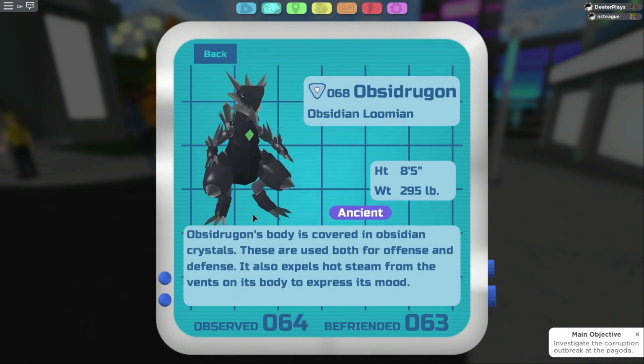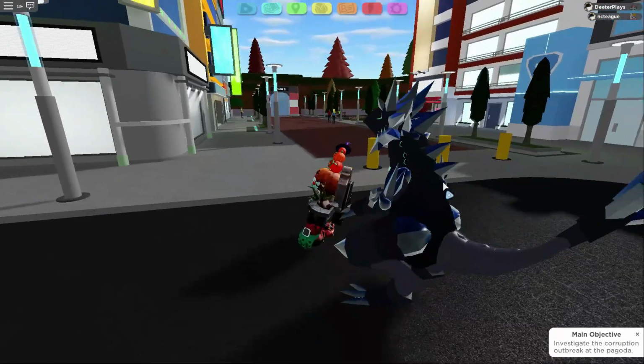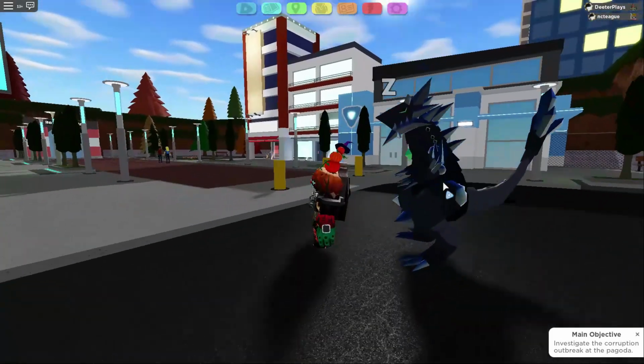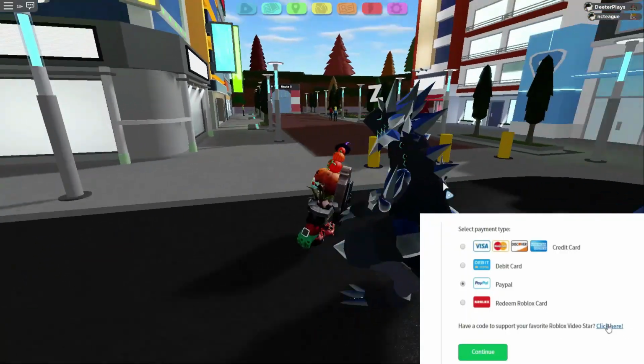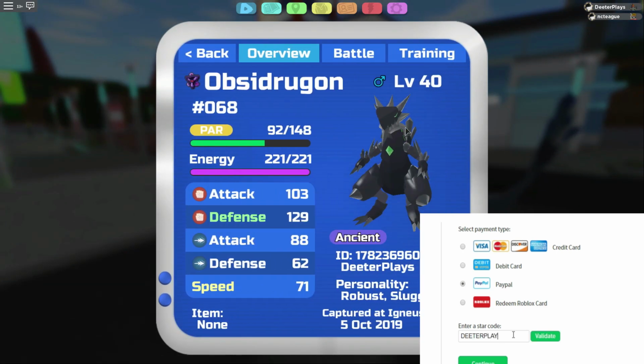The Obsidrugon. So it's the first one that I know of that evolves at level 40, but this one's pretty cool looking, as you can see right here. He's taking a little bit of a nap, but it looks like a T-Rex. It's kind of like a mechanical T-Rex, which I think is really awesome. Now we can look at some of the details of this guy right here.